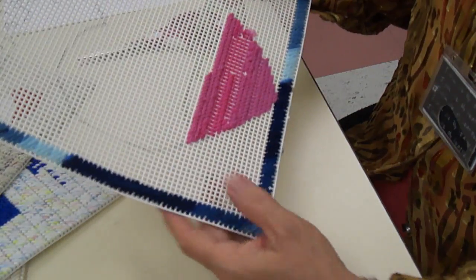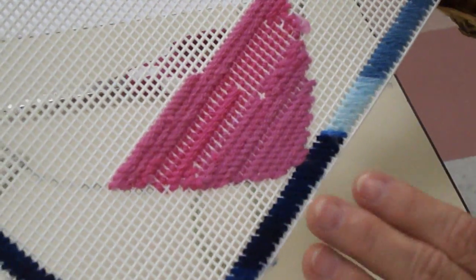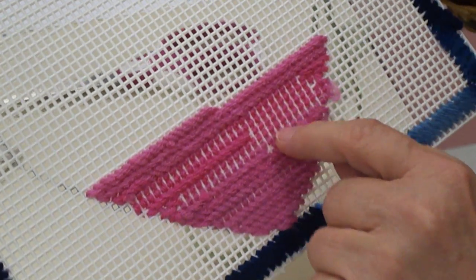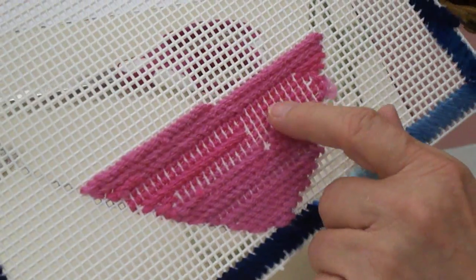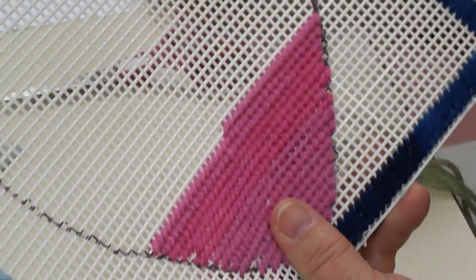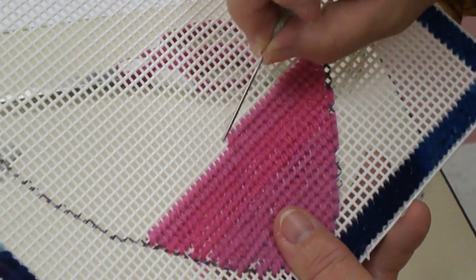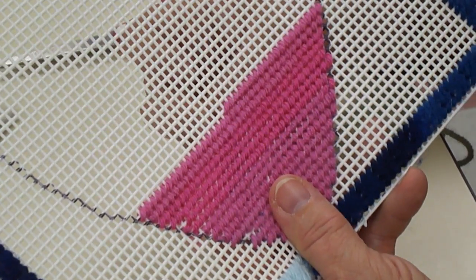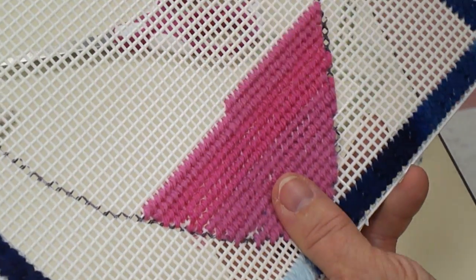Also, I wanted to show you on the back of this canvas what a wrong and a right stitch looks like. If you're doing it right, the yarn should look the same on both sides, all slanted and going one direction. If you're doing it wrong and you see an up and down knotted stitch like this, that's not the way that we do it. Remember, if you're moving from the right to the left, you come in at the bottom of the stitch and go down at the top. If you're coming from the left side to the right side, it's just the opposite. You come in at the top and go down at the bottom, okay? If you do it wrong, that's what makes these stitches.